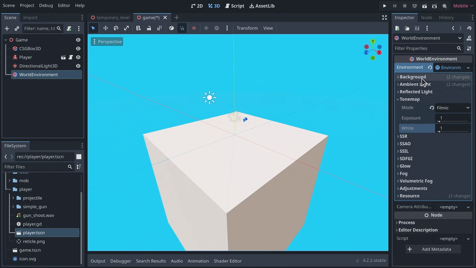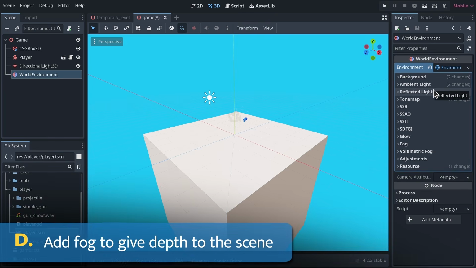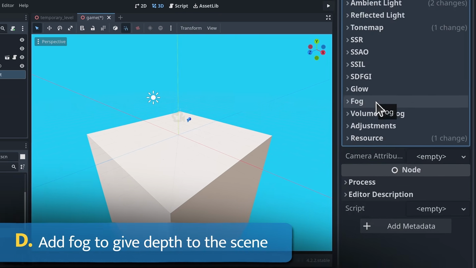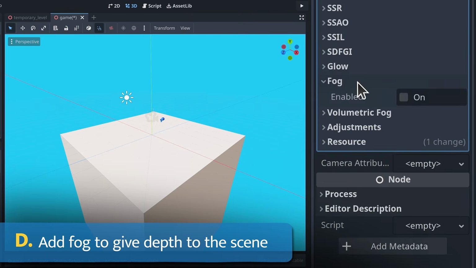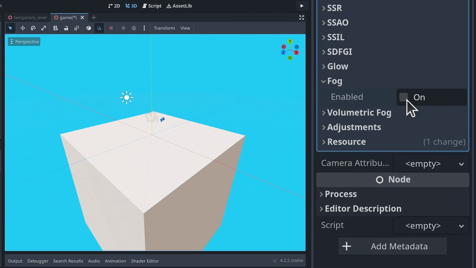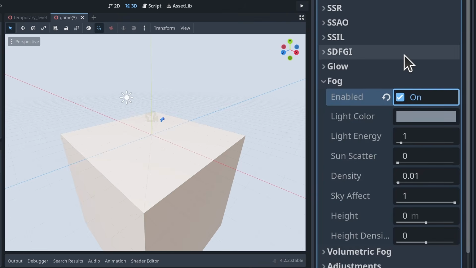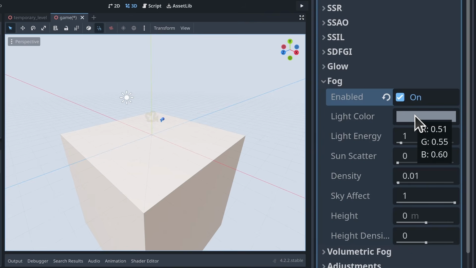Okay, I'm going to fold the background, ambient light, and tone map categories to focus on the fog. This is the last effect we will turn on. So expand the fog category and turn on the enabled property to enable the fog. This makes everything gray because now the fog is being applied to the scene and covers the background. So it simulates fog in the scene, and it is more visible if you have more geometry. But we're going to use the fog to give some verticality to the scene. So it's not a problem that we have a single platform.